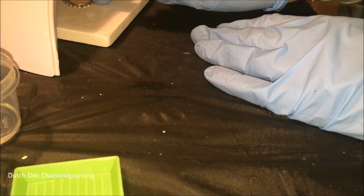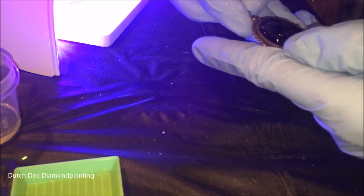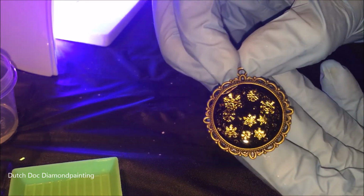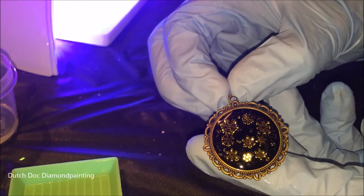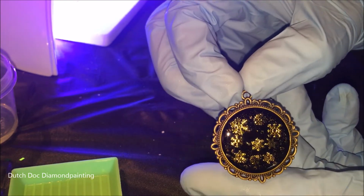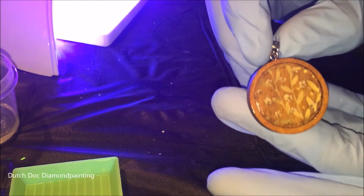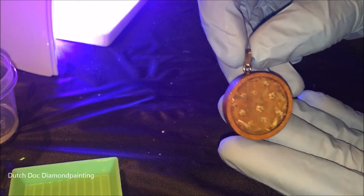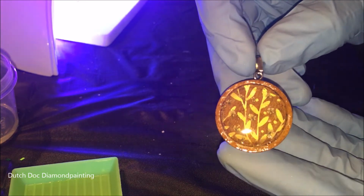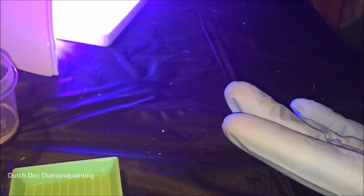So let me place this under my UV light. Just a little push and we'll start the timer at 2 minutes, and then I can show you some of the bezels I've been making. So I've got this very nice one where the back is black glitter and then some snowflakes. I really like this one. Then I'm in love with this wooden bezel. It has a gold leaf foil in the back and in front some nice small white flowers, so that's very pretty.